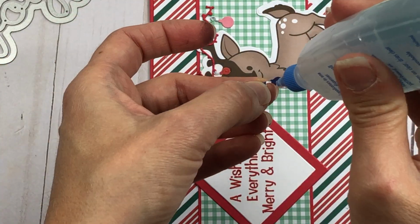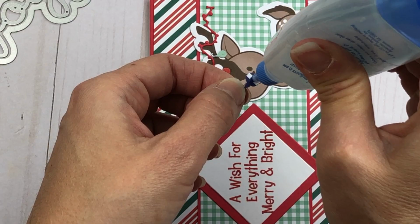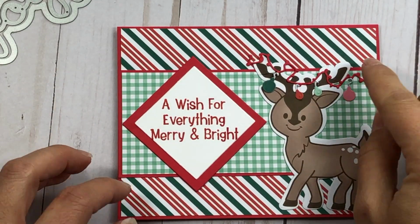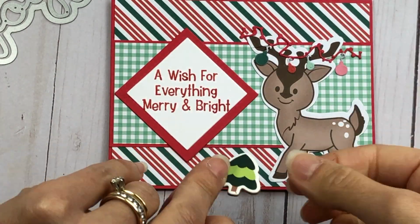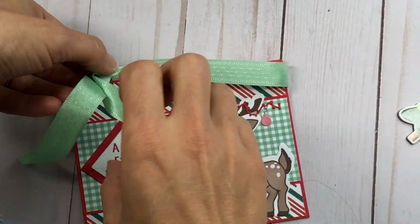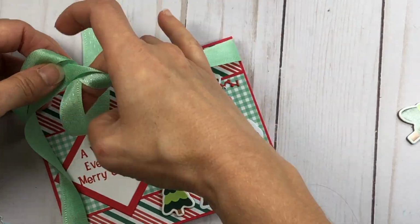Now you could have stamped and die cut your own Christmas ornaments, but I figured, hey, they're already colored for me. I might as well go ahead and just die cut them out from that pattern paper. So here I'm applying the last one. And then I am going to take the Christmas tree chipboard and just add one there to the bottom of the card, and using the mint chip ribbon that came with the card kit and tying it around the top of the card into a bow.